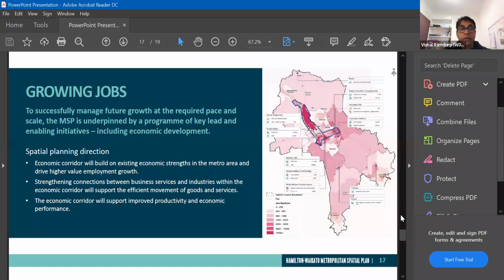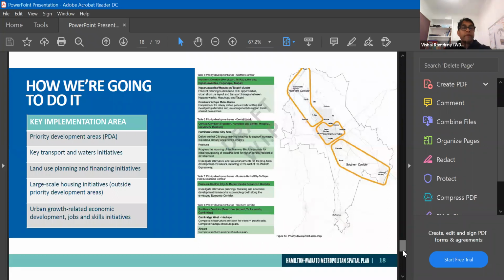And then just in terms of the implementation aspects of this, which I'm sure many of you would be interested in. So there are three key priority development areas which we've identified. One we call the Northern Hamilton Corridor, which includes Taupiri, Hopuhopu, Ngaruawahia, Horotiu, Te Rapa, Rotokauri.